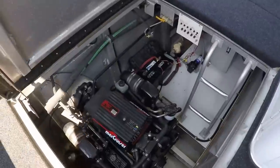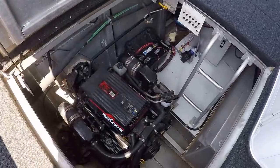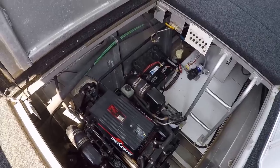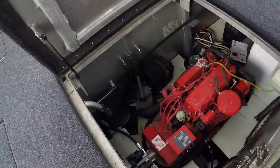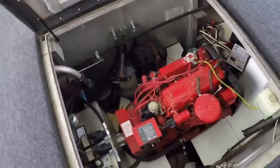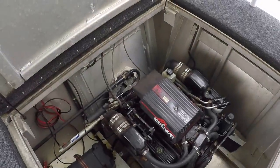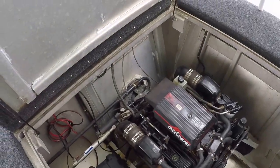We're going to raise our engine hatches. Again, a MerCruiser 5.0-liter V8 inboard/outboard stern drive engines with Volvo outdrives — about 200 hours on those. Those outdrives would have been serviced in 2010 when this one was last out of the water. 15KW Westerbeke generator, 950 hours on it. Here's your port side MerCruiser. We've got a pair of aluminum 100-gallon fuel tanks.